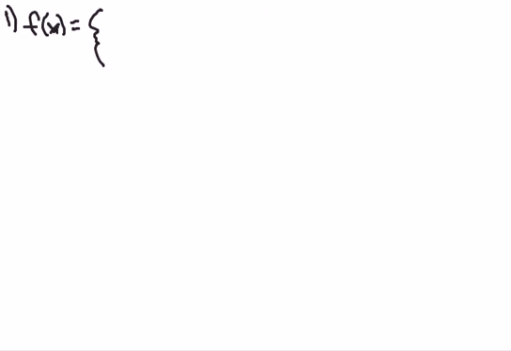So our first function is going to be linear, and our second one is going to be a simple parabola or a quadratic equation, where the linear function is defined for x values greater than 0, and the quadratic one is defined for x values less than or equal to 0.